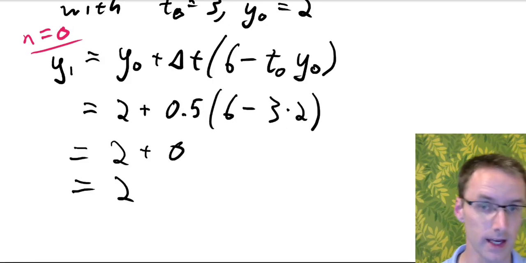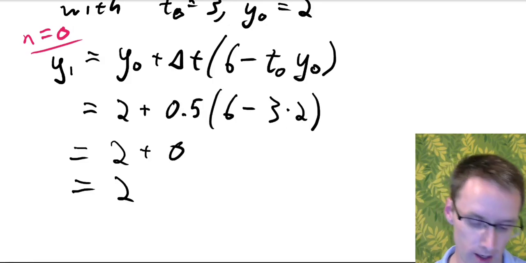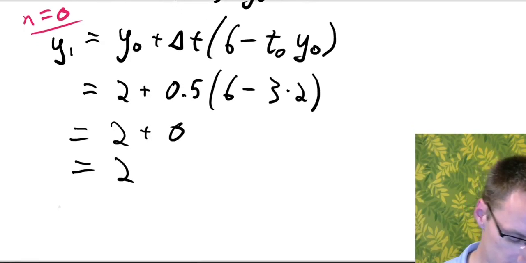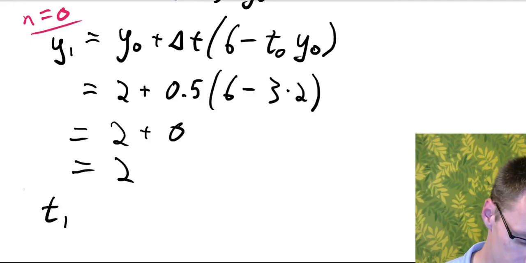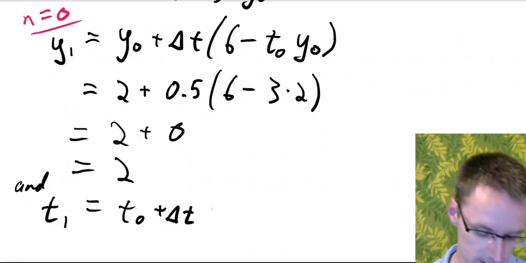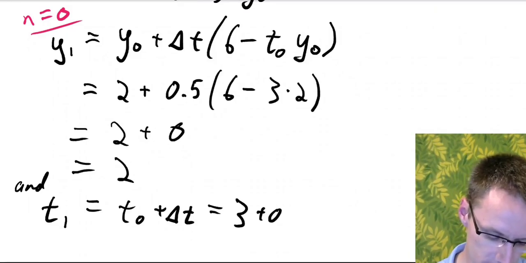Now you might think that it just continues to be 0 each time, but don't forget our time will be updated. So let's keep track of our time as well. For t1, time is easy to update. You just add on your time step delta t. So this is just 3 plus 0.5, or 3.5.